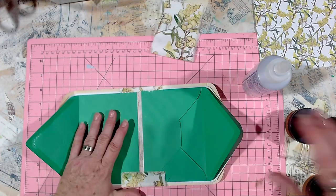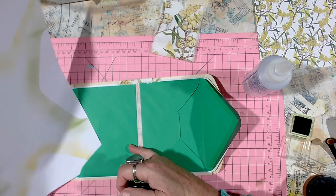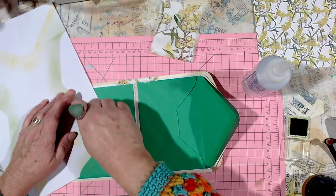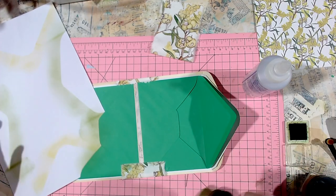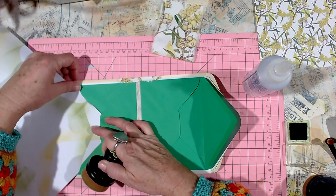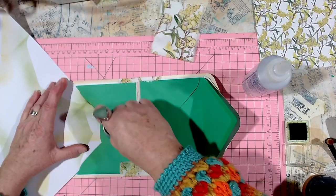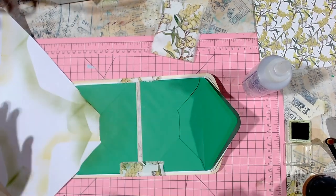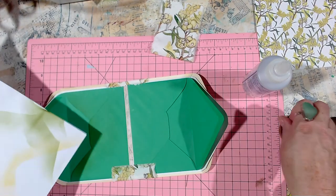Alright, before I do that, I don't really love the colour of these green envelopes, but I might put a bit of shading on the edge just to bring that colour back a little bit. You can see it's going to change the colour slightly. Turn it into a nicer green than a weird Christmas green, because that's what it looks like at the moment. It's a bit hard to see on camera, but that does look a lot nicer than what it was.